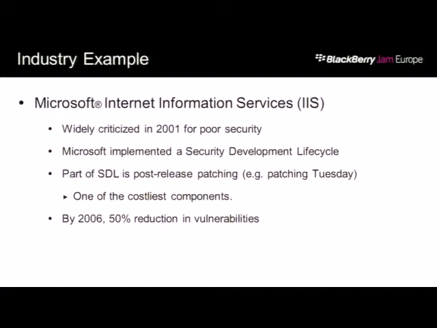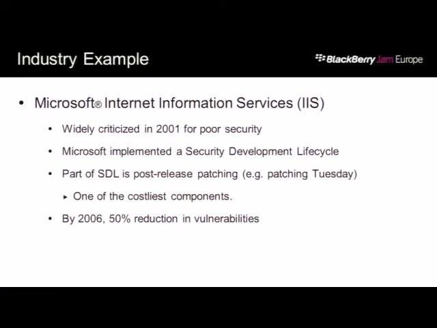IIS was just in the early days. We didn't tend to patch servers very often. We'd install a server, it would be up and running. It could be up and running for 6 months, a year, before it was taken down for maintenance or updates. So it was widely criticized for the number of vulnerabilities and poor security.